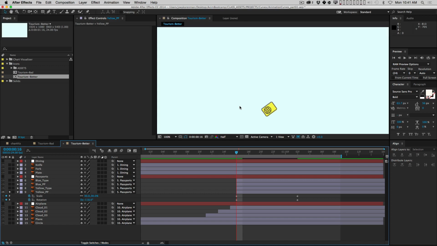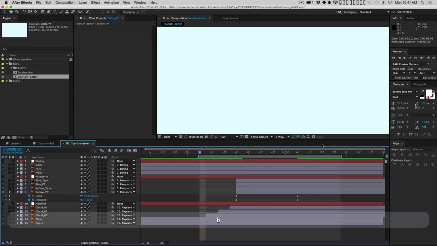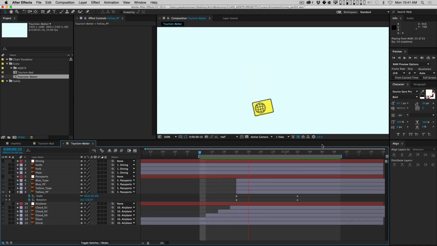And sometimes it feels good when stuff pops on screen, and it's just a style that you can play with. So you don't always have to have stuff enter from off screen or scale up from 0 or have some crazy wipe or something like that. You can just pop things on sometimes and it's fine. So that's what we're going to do for this. And why don't we come back here and just play that. Just take a look at that motion right there.